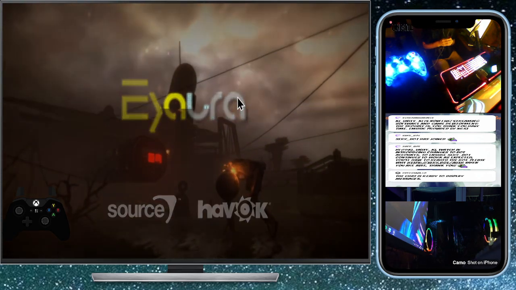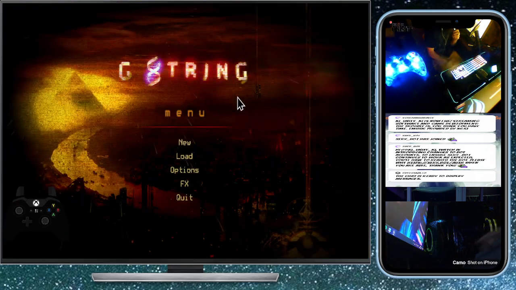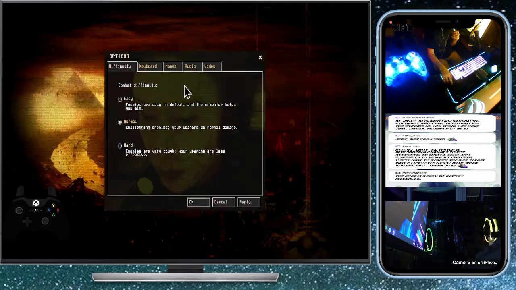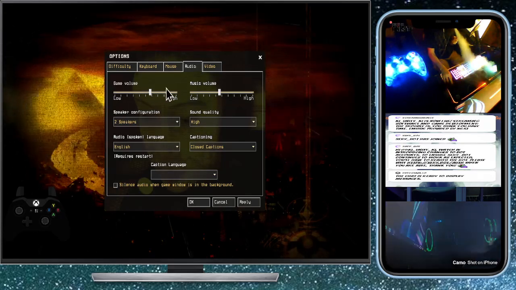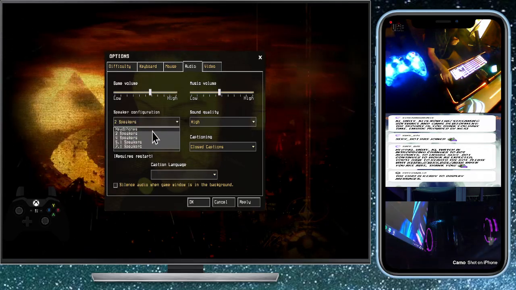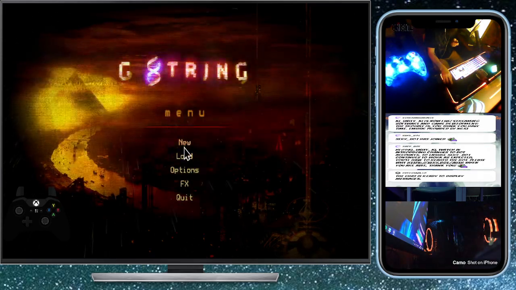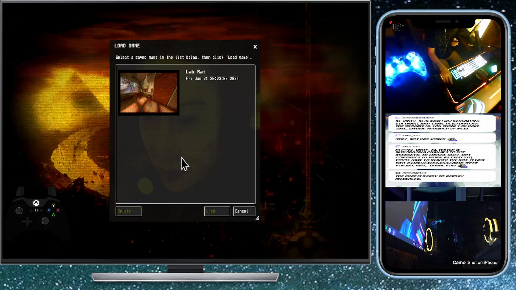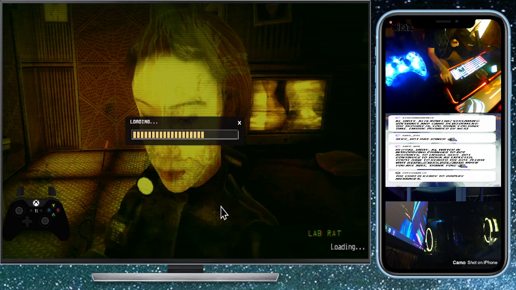Well, in the main menu I can hear it as well, but it's very, very low. Should I maybe switch it to headphones? Because I'm using headphones. I switched it over to headphones.